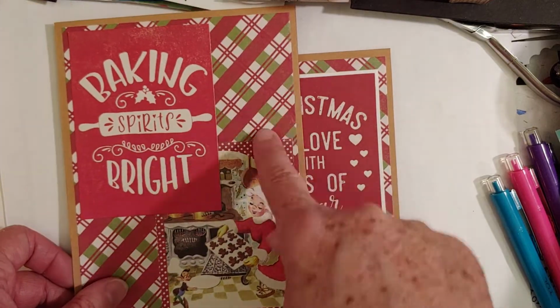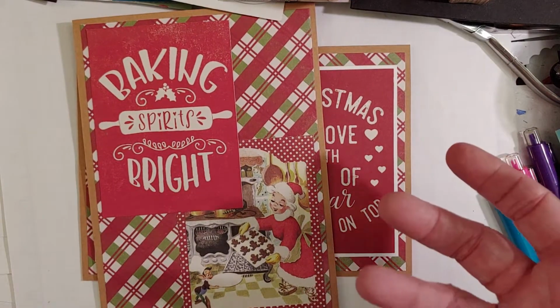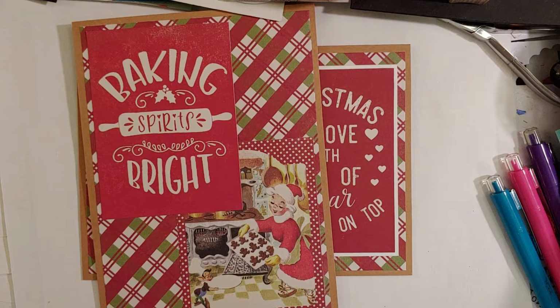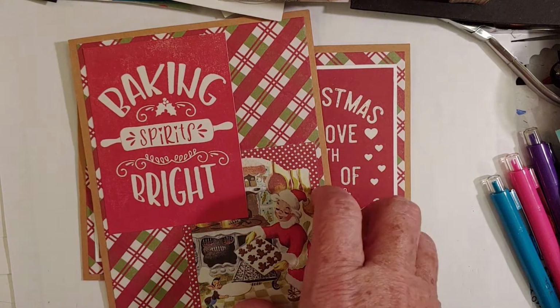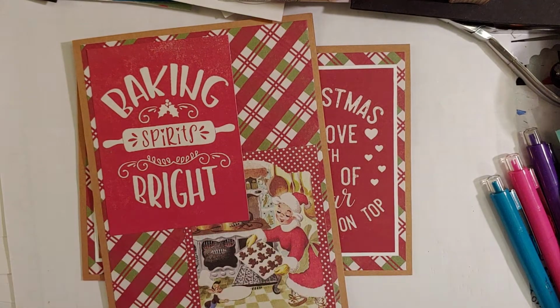And I was kind of wanting something in these little corners here, but like I said, if I could find those baking stickers, then I will do something like that. I didn't want to just run to a craft store just for that, because then I'd end up finding other things that I don't need. So I held off, and I have that in the back of my mind, so if I happen to see something like that later on, I can get them if I'm already there for something else that I actually do need.